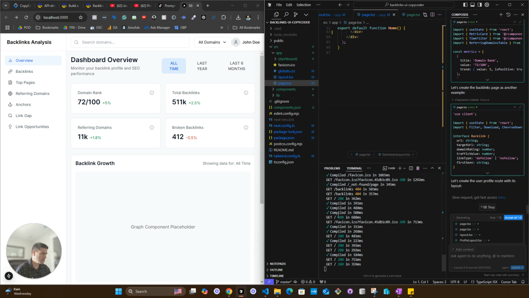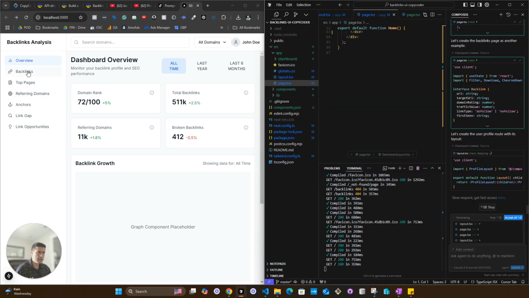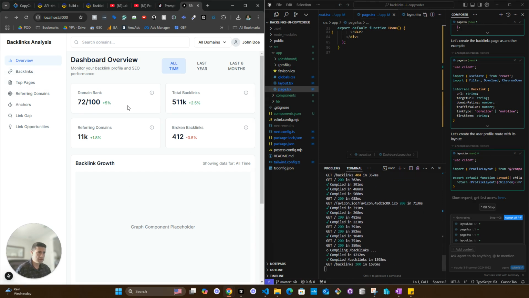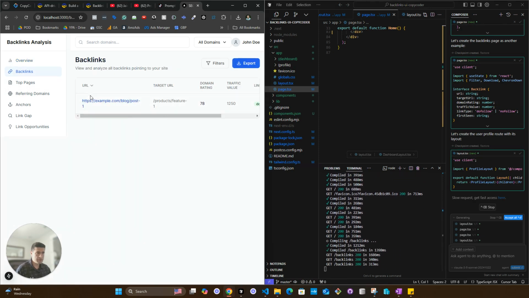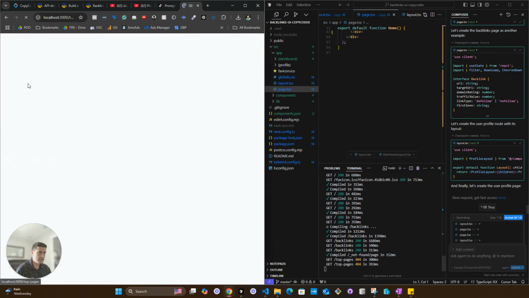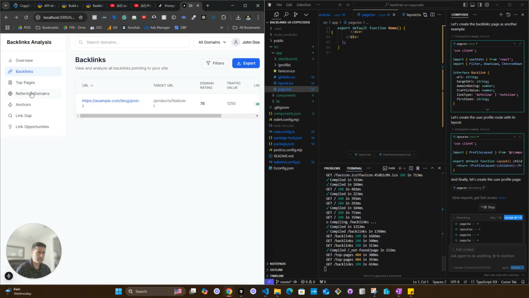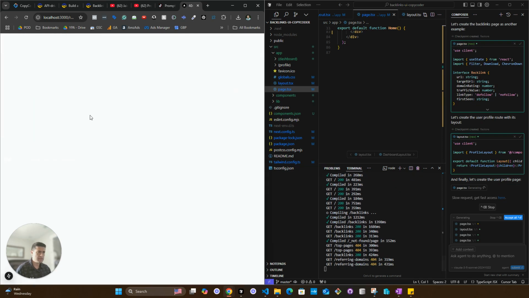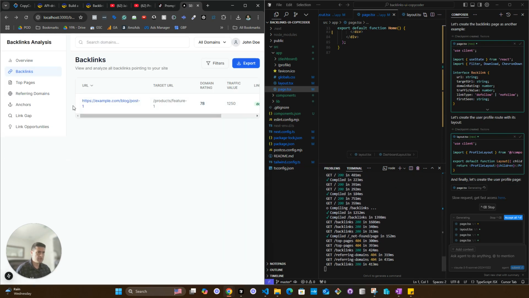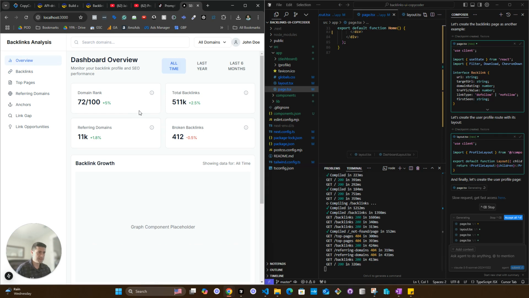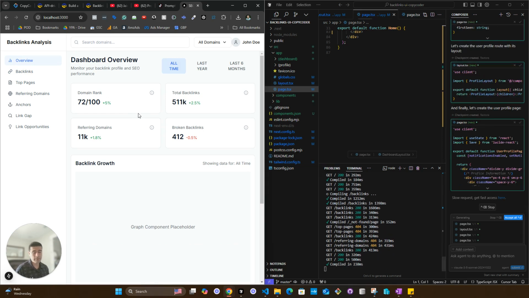So right now, everything that it's doing seems to be working as expected. I don't know if this will give us any. Well, you can see now how things are being rendered as we speak. This one has an error: referring domains, error. I'm just going to let it finish, but the backlinks already has some information here, which is beautiful, man. This looks much better than what I build.